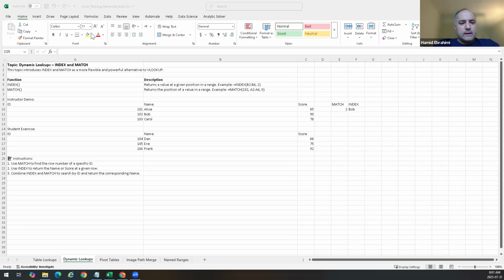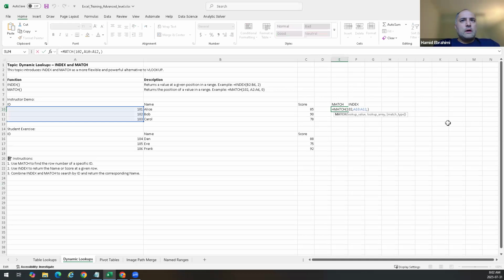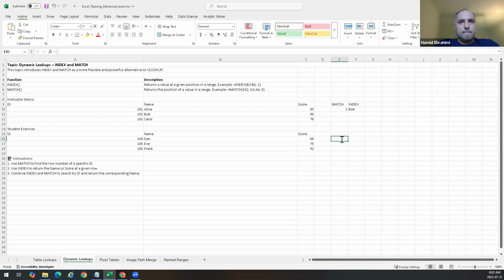Of course, I can do MATCH again. So MATCH, I want to match 102, and then my lookup array is between A10 and A12. That's pretty much it. I can do that again.